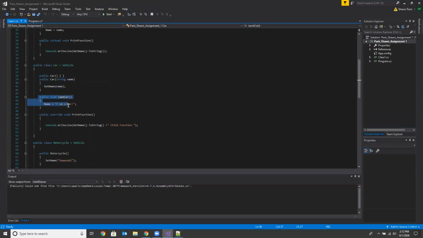I wrote a custom function here called IamACar, which sets the name equal to IamACar. And then an overridden print function. There's that override keyword, which will print our own version of the function. And the way it's different is I'm adding this child function at the end of the name.